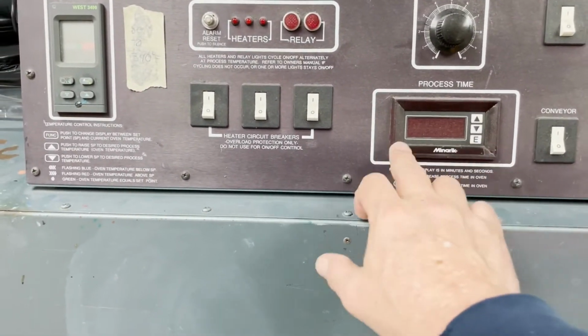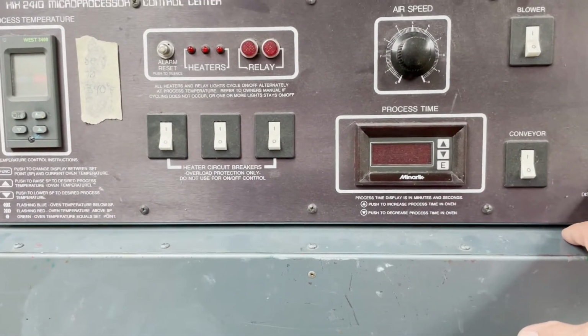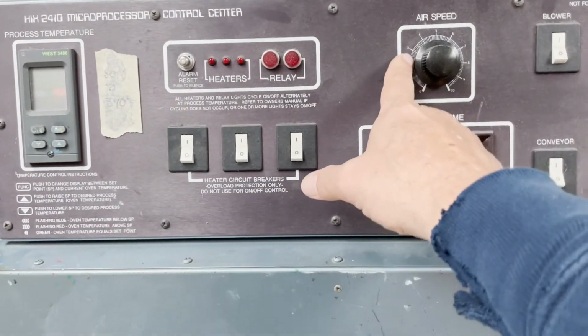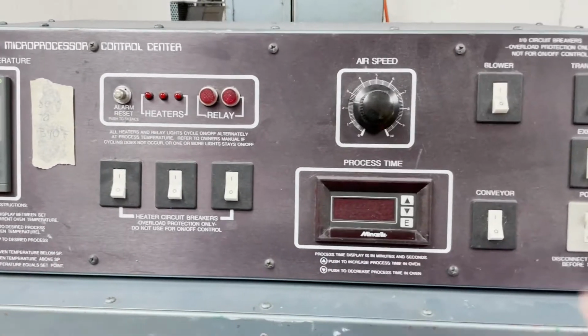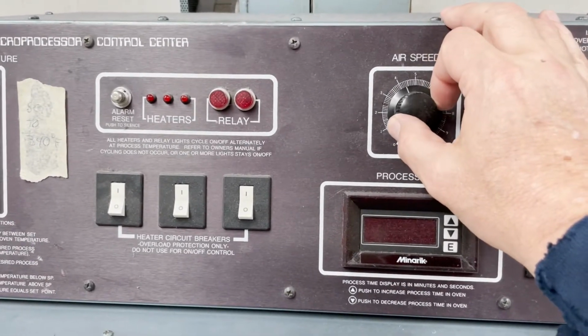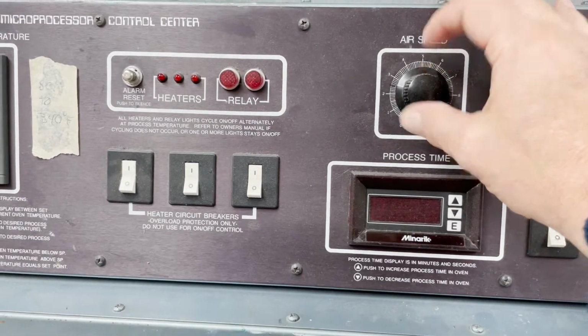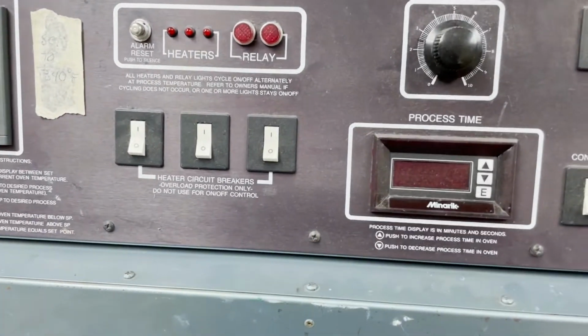This is the time that it takes to run through the dryer, which we've got set at about 100, or 1 minute 20 seconds. The airspeed, I've got a little mark here between the 2 and the 3, so it's about 2.5. We leave it there. Sometimes we may crank it up for jackets and go between 4 or 5 just to get the air going around there and get a good cure. But typically we leave it at 2.5.